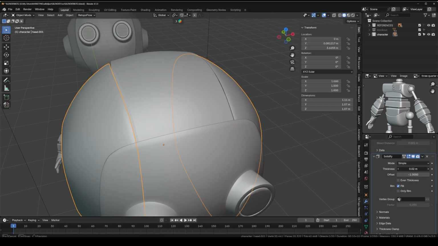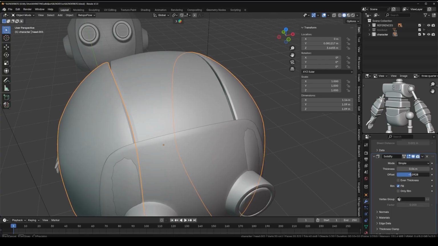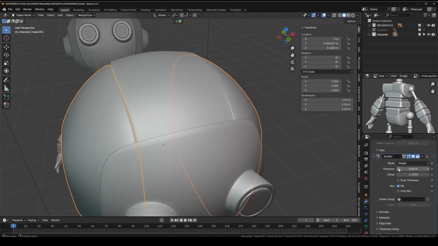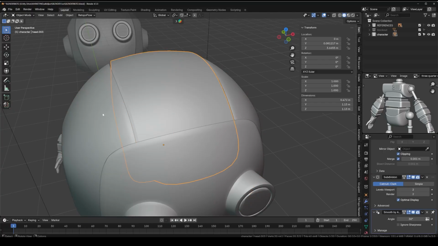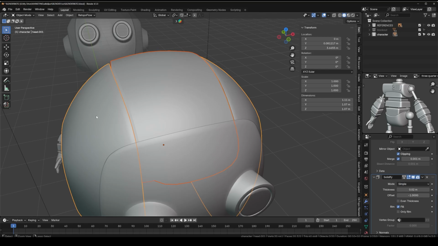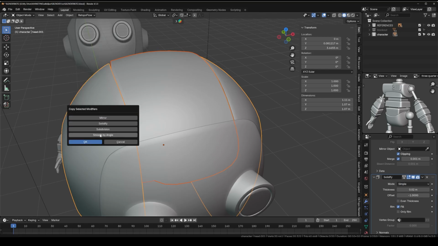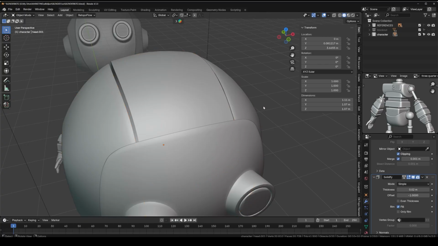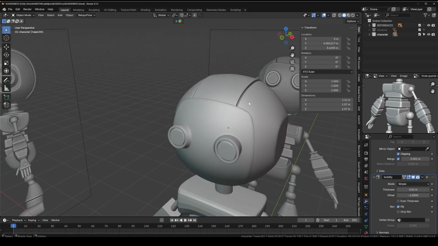And maybe this one we can, I just want to play around a bit with offsets. Okay, leave it -1 and then maybe just 0.2, and then we can just select this one, shift select this one, copy selected modifiers, solidify, and it brings the solidify over to this one as well.